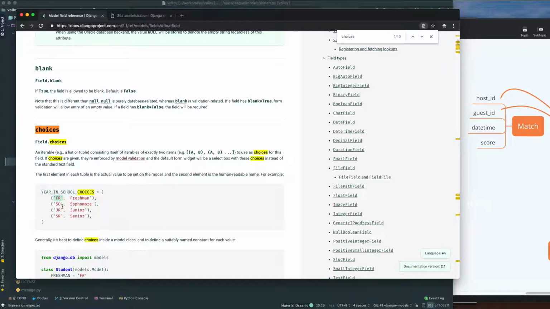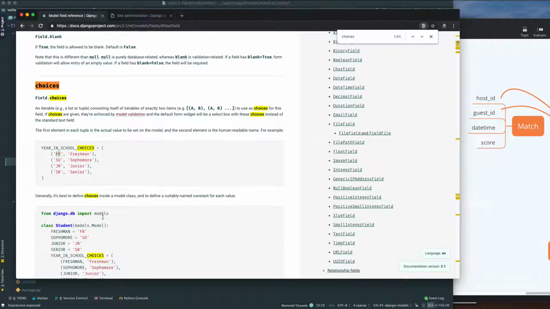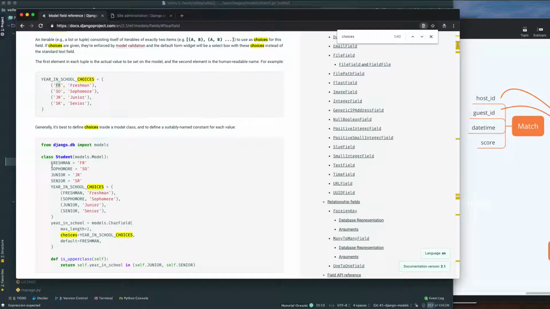The first element is what's being added to your DB, and the second one is what user sees, or it's the representation of DB value. You could also, the good idea is to actually make it like that. So you define all your choices, so then you can refer to them.